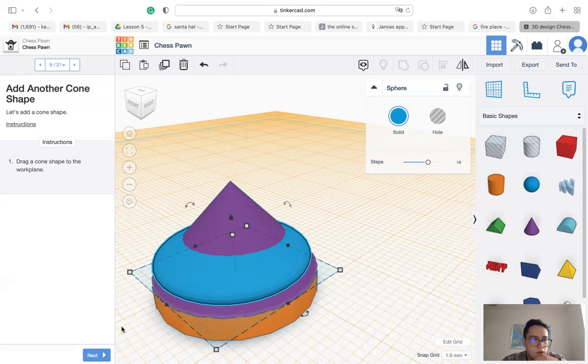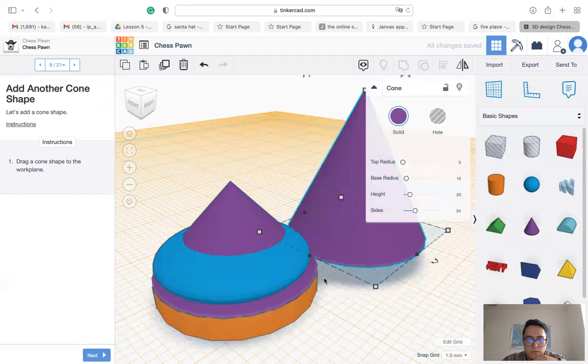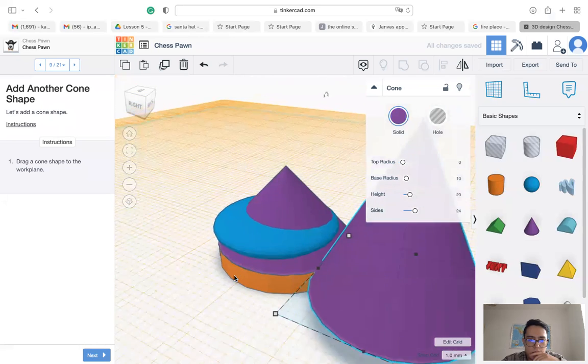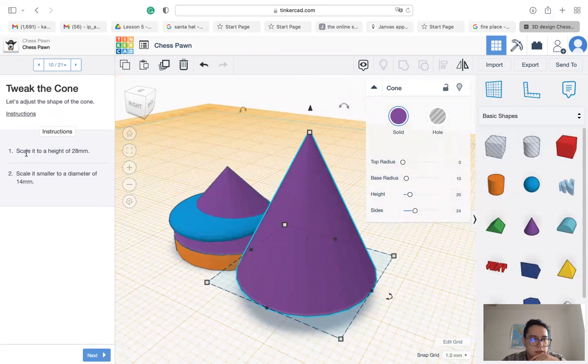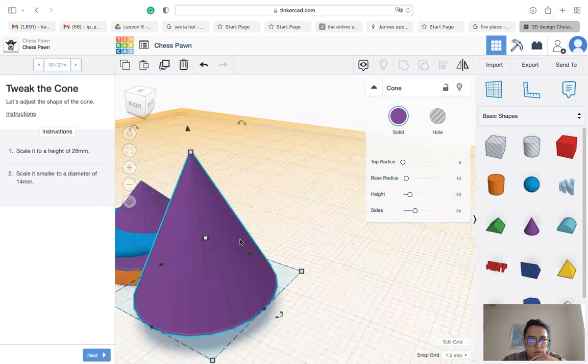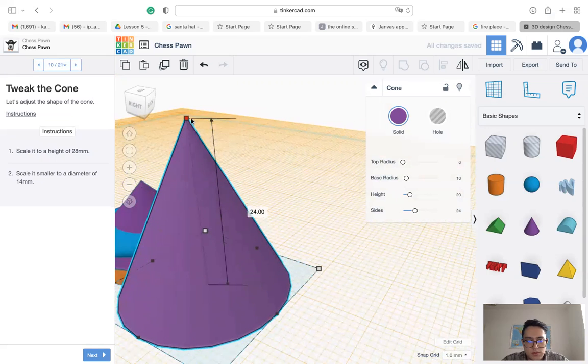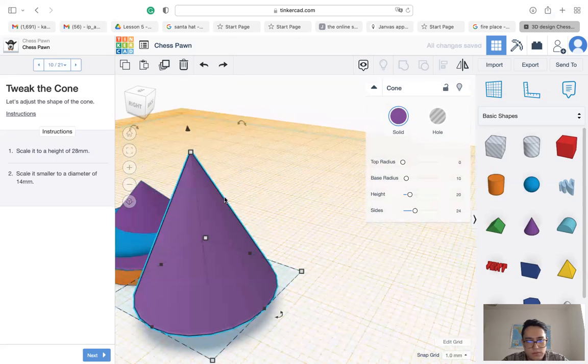Drag a cone to the work plane again. Scale it to be 28. Okay, when it says scale it to be 28, yeah, just change it to be 28.